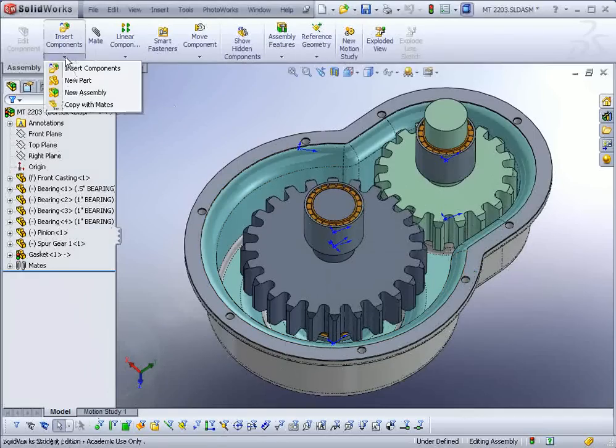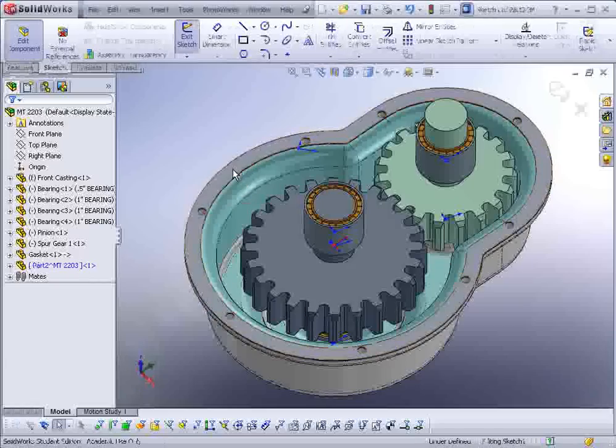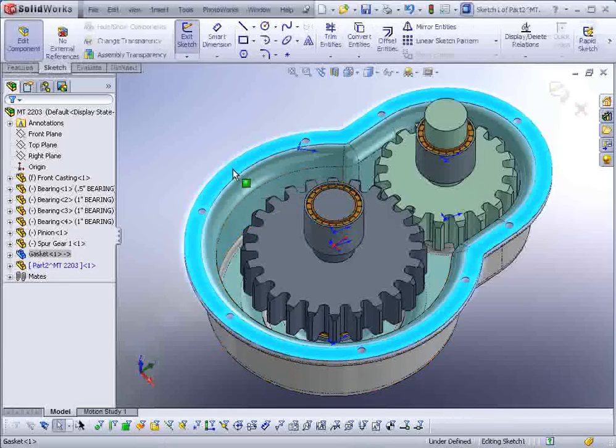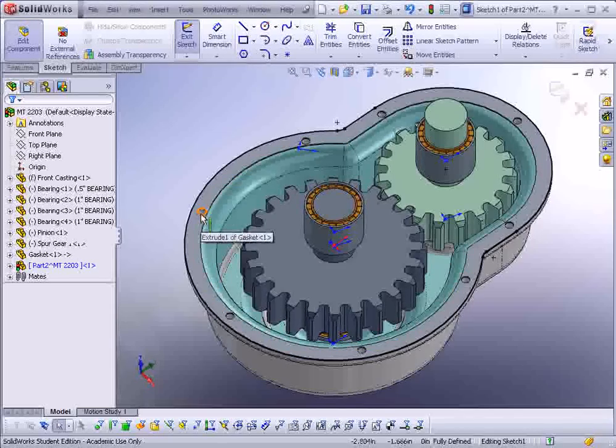So we go to Insert Component, New Part, once again, and we want to drop it on the surface of the gasket. So just click similar place where you selected last time, and we're starting to sketch right away again. Now let's select this face and convert it once again because it's the exact same size that we need for our rear casting. Don't select the inside though, because all we want is the outside here. And don't worry about the holes. Actually, we could select the holes right now if we like. Let's go ahead and do that. Hold Control and select each hole, at least the edges of the hole.